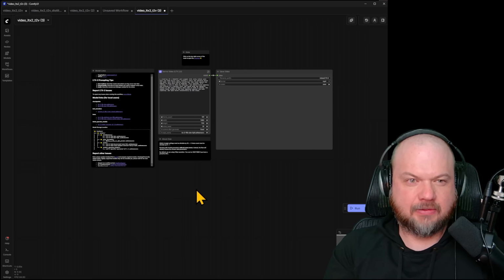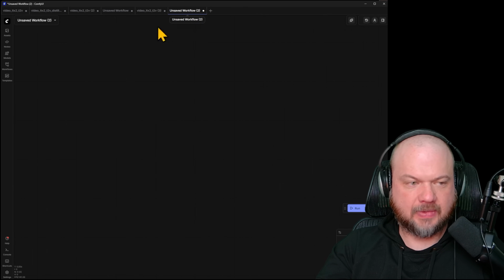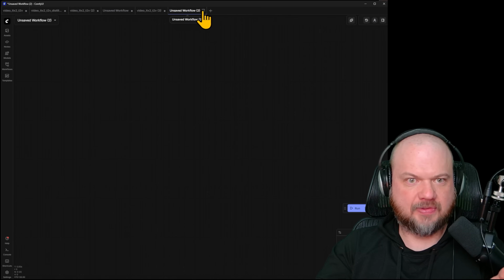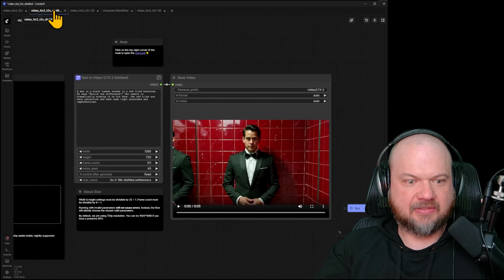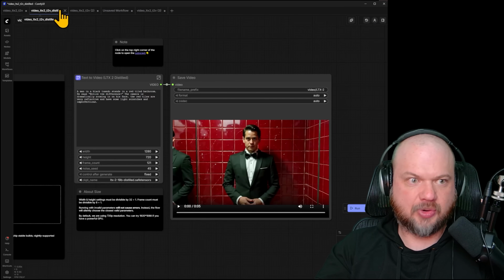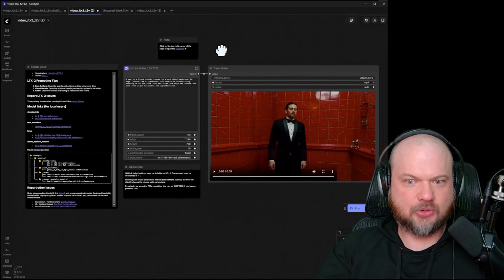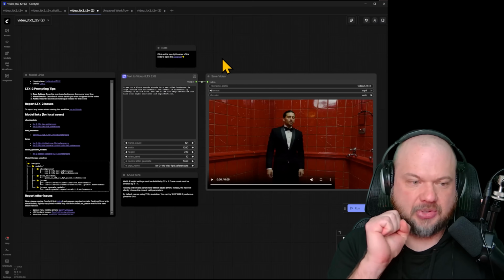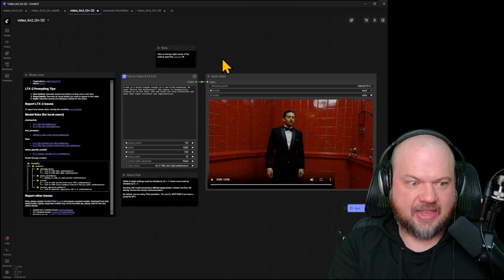So really fast, let me walk you through the UI, because the first time using it can be a little bit daunting. Always be aware that you can add new tabs right here, then click template and add whatever template you want. So you can have multiple tabs with different templates all running at the same time, and you'll be switching back and forth. For example, here I can have a distilled version running for quick testing. In this window, I can be running the actual full version. So I'm iterating in the first and producing ready-to-go footage in the second.